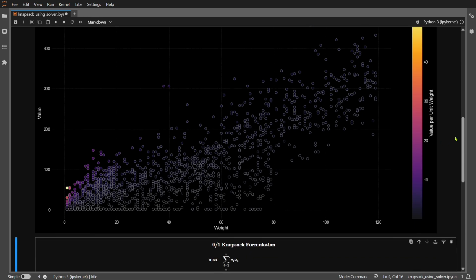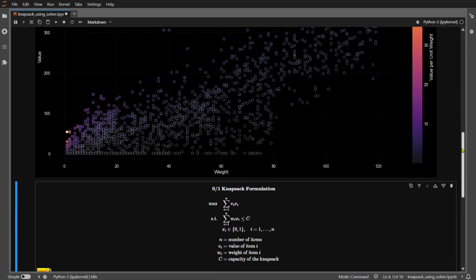Let us now take a look at the mathematical formulation, starting with the objective function, that is to maximize the total value of items we select. Mathematically, this is written as the sum of ViXi, where Vi represents the value of item i and Xi is the binary decision variable.